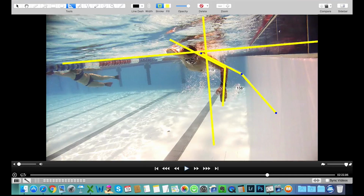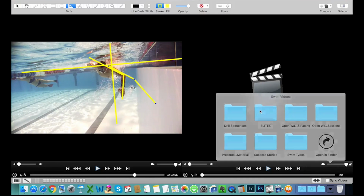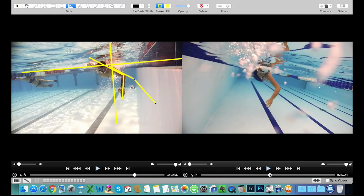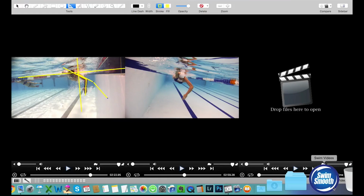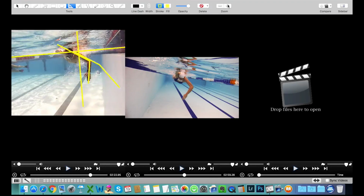So if I just bring up Olympic gold medalist Rebecca Adlington, and we look at her stance compared to yourself, you can see straight away her hands are more in line with the shoulder. But on the flip side of that, you're not talking about your elbow being in line with the hand. Yeah, that's exactly it. The actual bend at the elbow is great, so you've got that. It's just where that hand is. Let me just emphasise that point so you're really clear on that.